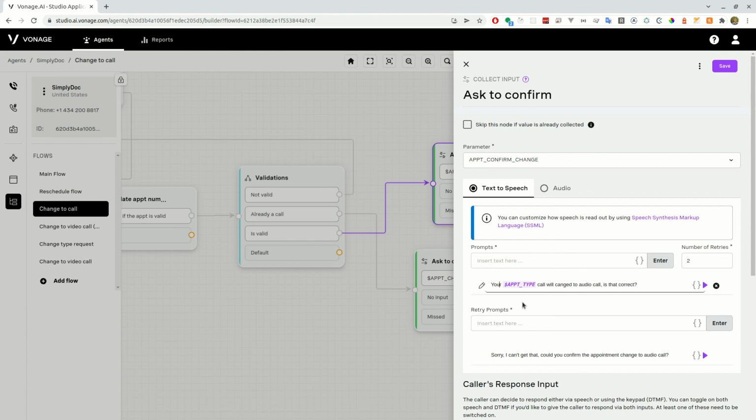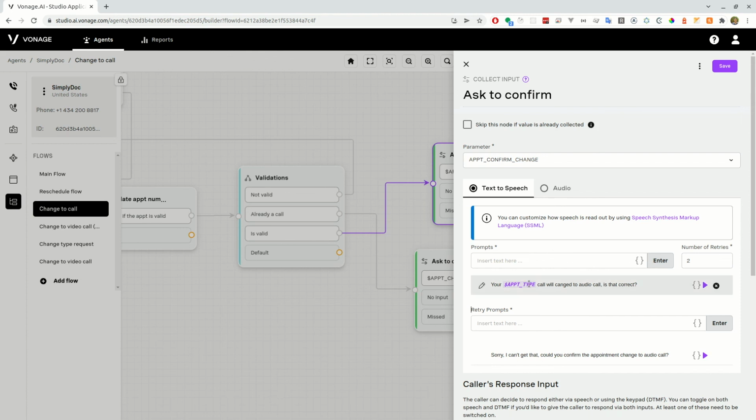It will say it when the agent asks the user to confirm the appointment change. It will say your video call will change to audio call. Is that correct?